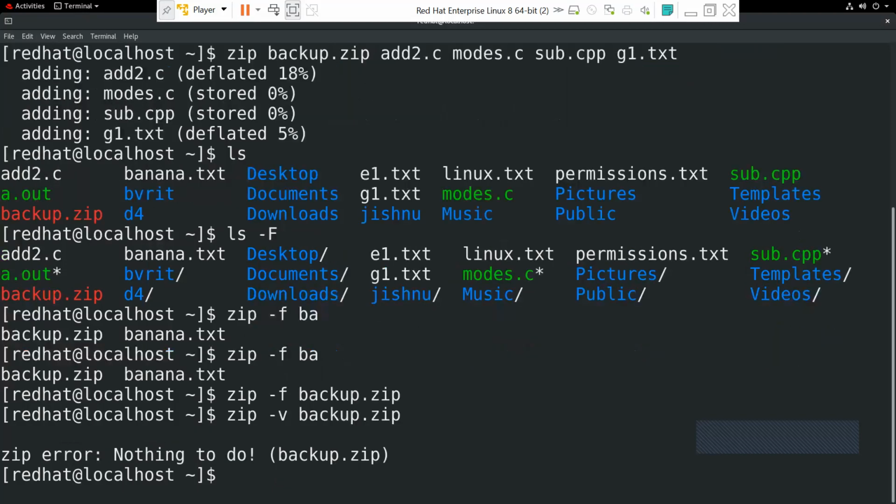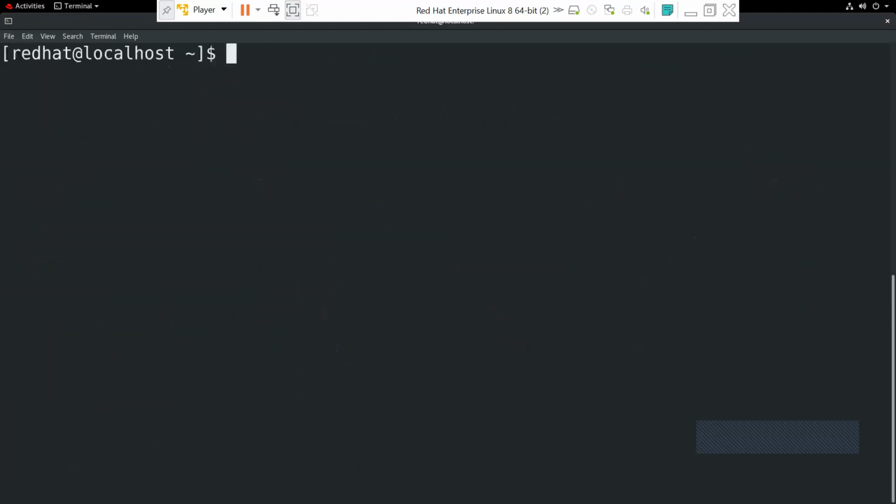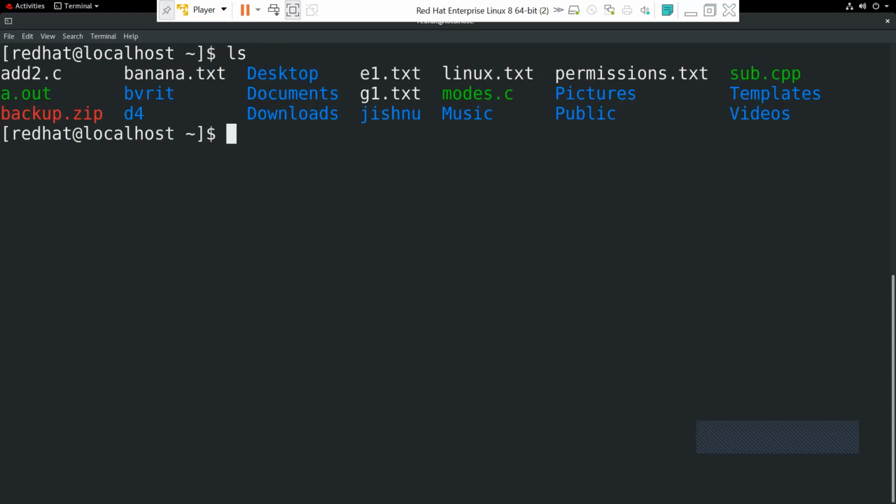These for verbose, what are the files here? Zip. Zip space. We have to unzip it, then only it will give the list actually.